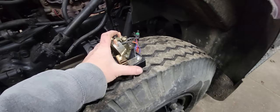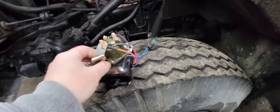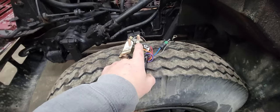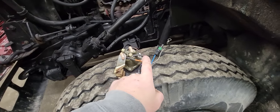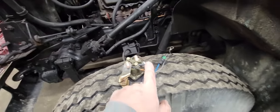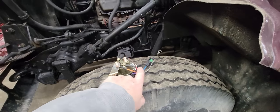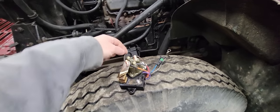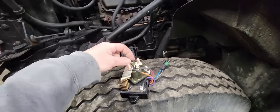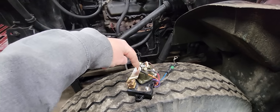Okay, and the way this system works is this is our ground, this is our wait to start light, and we have one wire that comes on here from the ignition. So when you turn ignition power on, you have power to here, which this wire powers up, this red one powers up the module to let it know there's ignition power. The other one, this orange one, all right, so let me back up. Once it has power, this module is able to ground this side because we have a separate ground in the module. It grounds this side of the terminal, and that's what activates the battery power and connects the battery to the glow plugs.